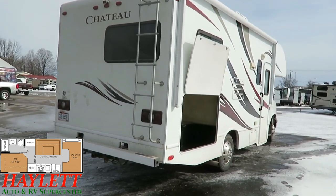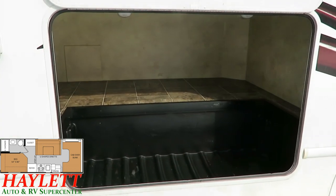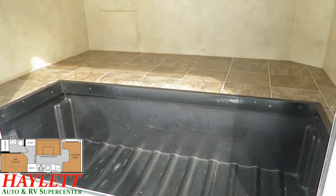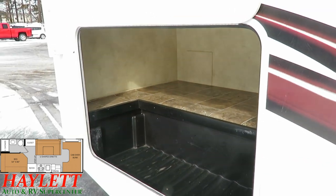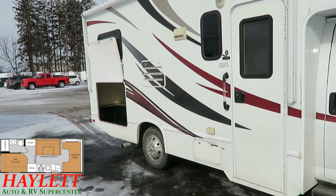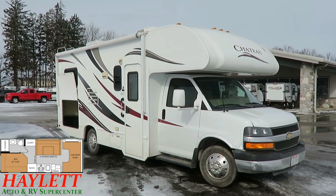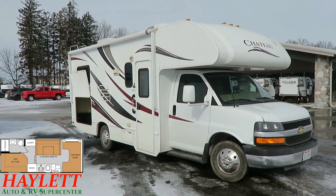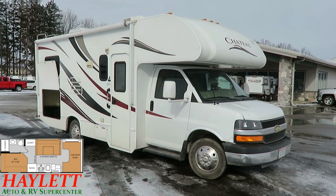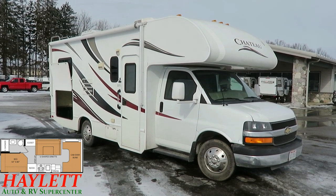We do have a power awning over here to make setting and breaking camp simple and easy. There's a step up toward the bed-bath area because it gives you room for this huge outside storage compartment. One of the things I like about it is that it's right here on the camp side of the RV where you're going to spend the majority of your time — your biggest chunk of outside storage is right there where it's easily accessible. It's not perfectly flawless without blemish, as I showed you with the bathroom countertop, but there's nothing serious, costly, or scary to worry about here. It appears to be a very solid used option for someone on a budget who maybe wants to put a boat or horse trailer behind it, go to the races, or just travel without a 35-foot big rig.